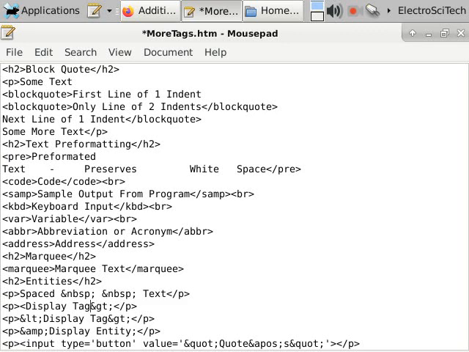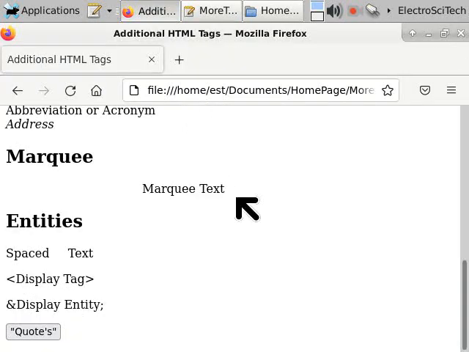I'm going to have another one on here. In fact, actually, I'll just go ahead and say hide tag. And now you can see hide tag does not show up at all, because I didn't use the entities. It took it as a tag. But this one here, I have an entity for a less than sign. I have an entity for a greater than sign. So it took those.